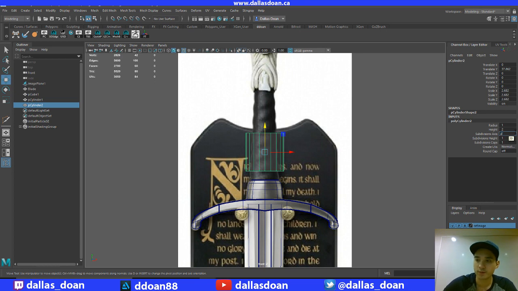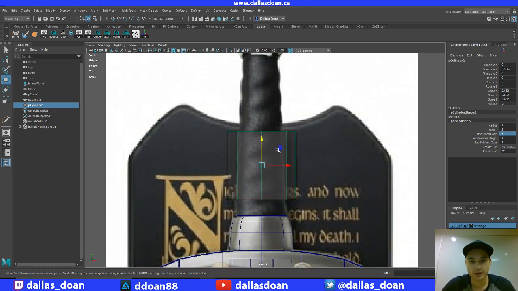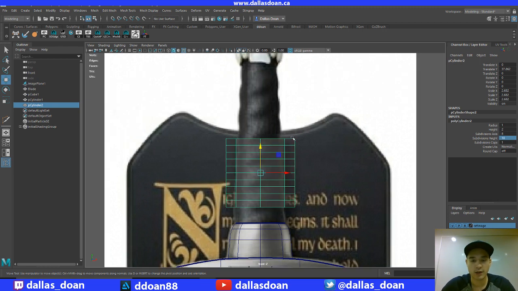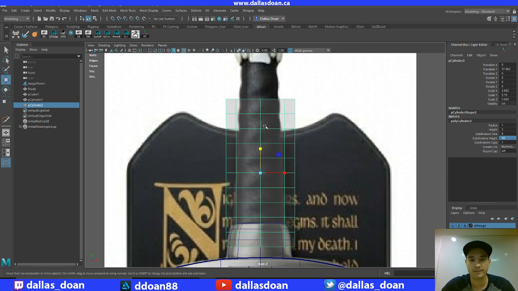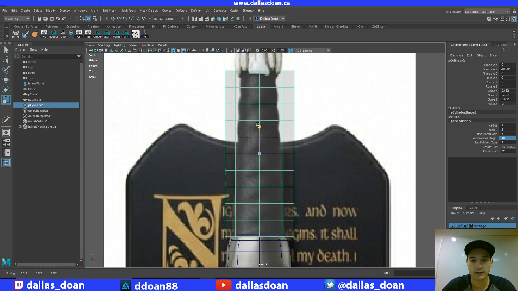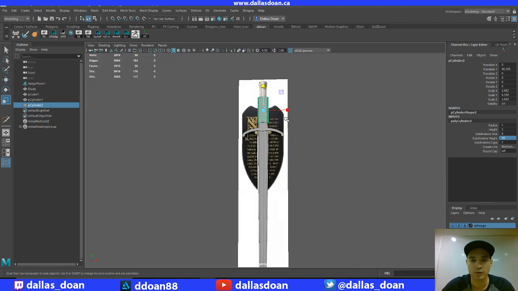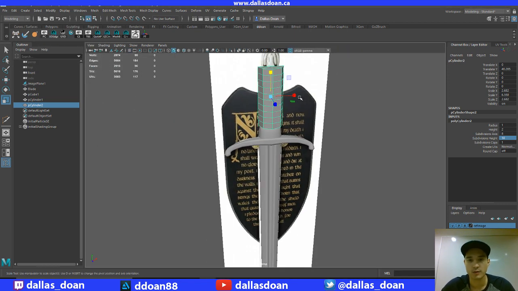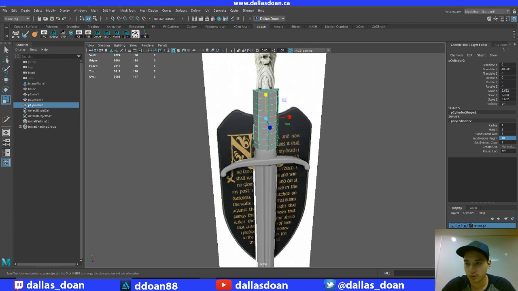I've been burned before doing everything together. So I was like, no, maybe not. 1, 2, 3, 4, 5, 6, 7, 8. So let's go 10 maybe. And let's just scale this up. So let's do something like that. And then let me just quickly remove the caps on these.